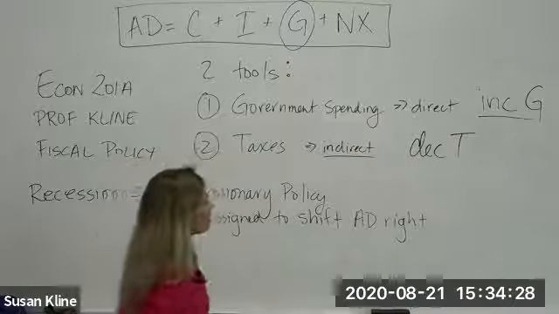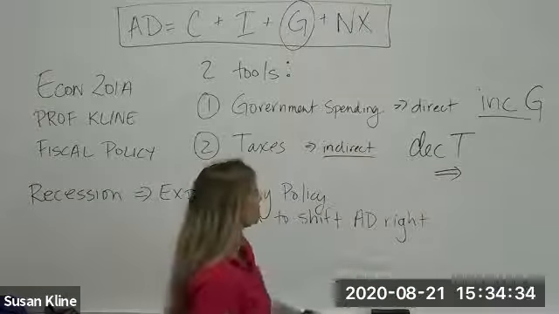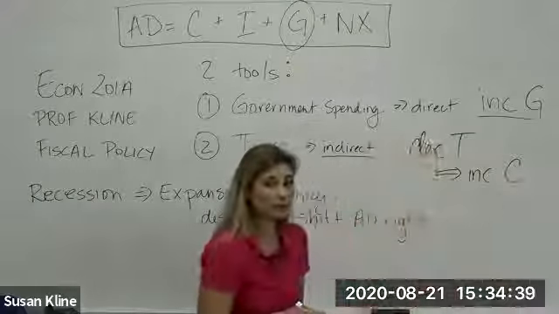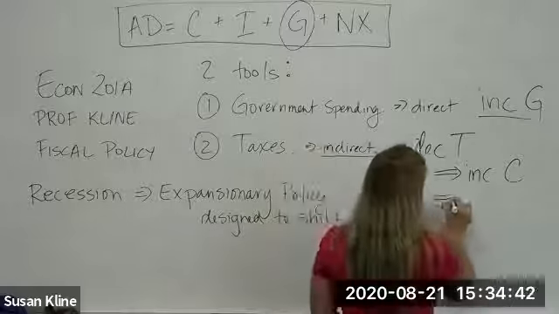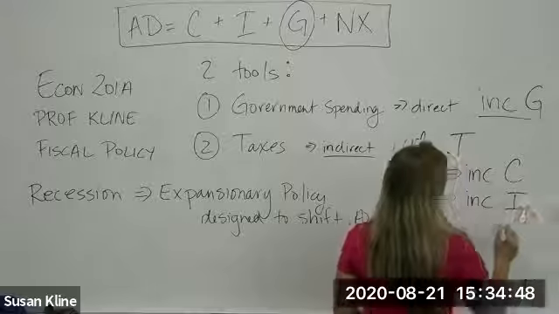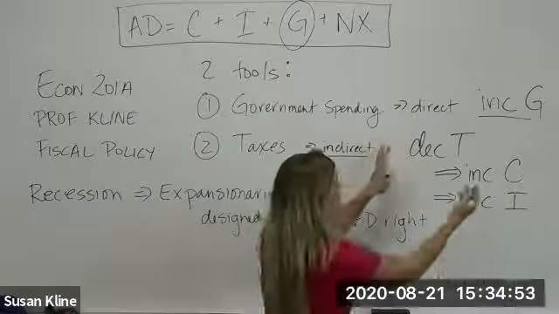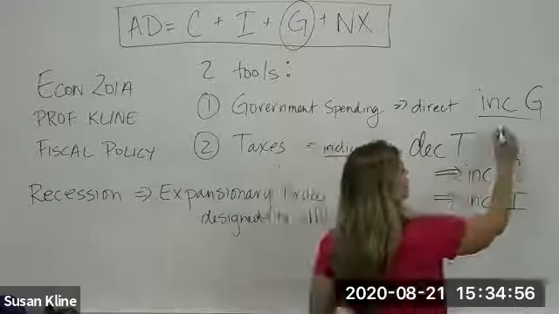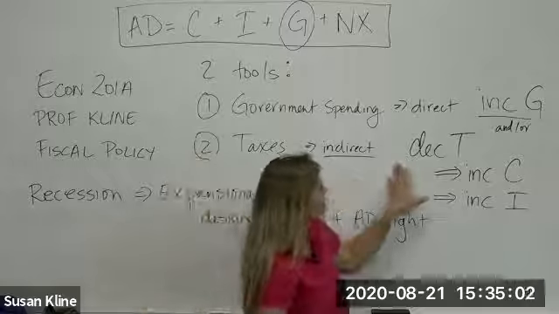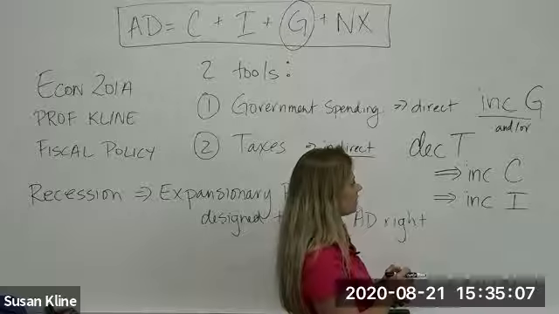Okay. As we decrease taxes, depending on how that effect is actually implemented, if it's in personal income taxes, then we would expect an increase in consumption. If it's done to business taxes, or on buying a brand new home, then we might expect there to be an increase in investment, right? So this is expansionary policy. And here's the other thing, we can do either or. We can do a little bit of additional government spending and cutting taxes, right? Or we can focus on one or the other. These two often happen at the same time.